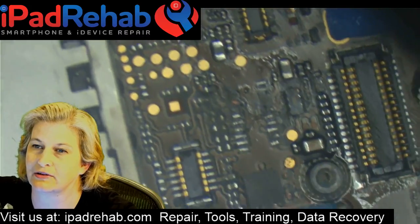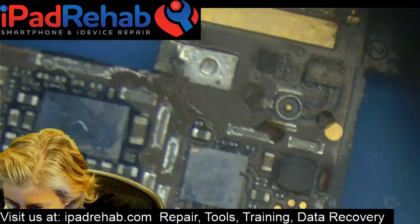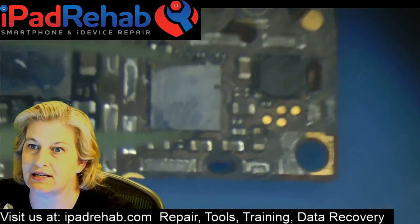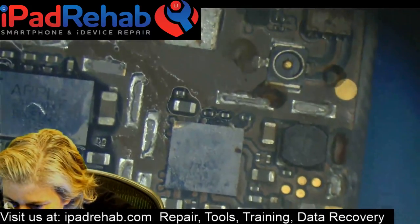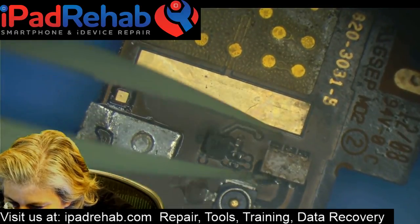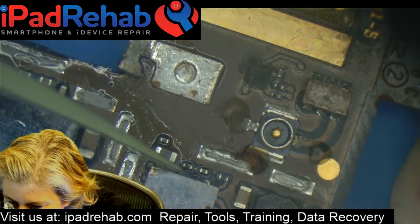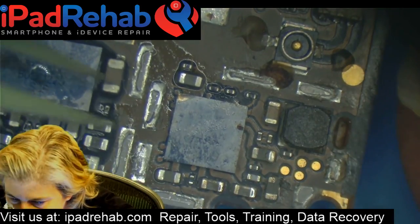Let's take a look. So we've got a lot of damage around here. Let's see. Where's that U1019 chip? U1019 Nimbus. And it's right here. All right. So that is up at the top of the board. There looks like there was corrosion from the original water damage, so we could have corrosion under that chip, and we can still see a little bit of liquid that's still on the board.